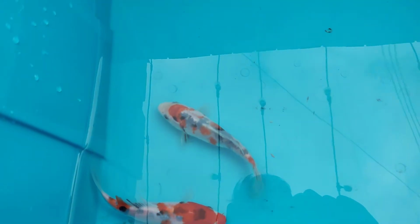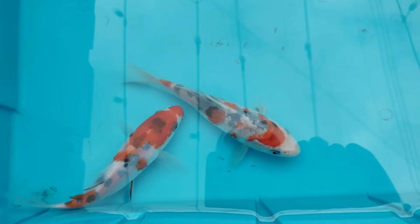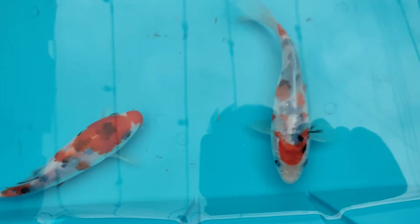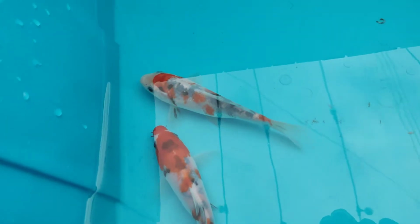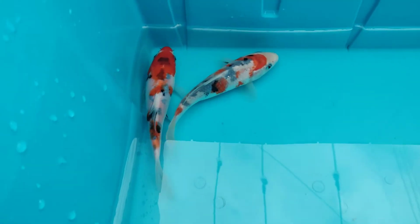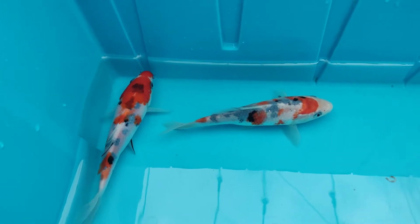And this was sanke. I'm basically right now at the beginning stages of learning how to pick koi, so I'm going with the most basic, immediate characteristics. For example, I picked these two sanke because they are showing black and red that are undeveloped, and it's underneath the top skin layer. So that's basically saying that these will take time to develop, and hopefully once they develop, they'll look a lot nicer. Right now they look pale, so when you were looking at them in the tank, they would look a lot paler and less vibrant than some of their counterparts.